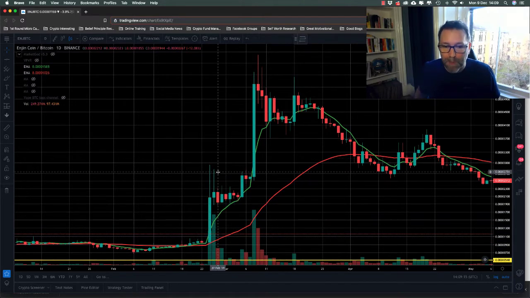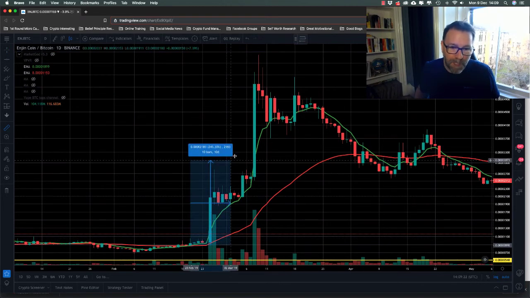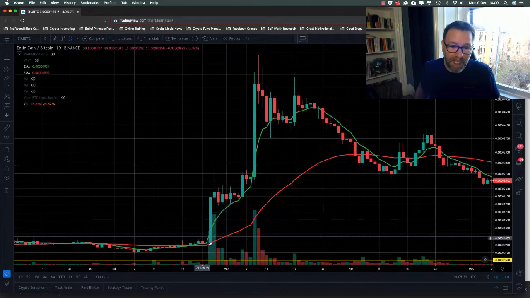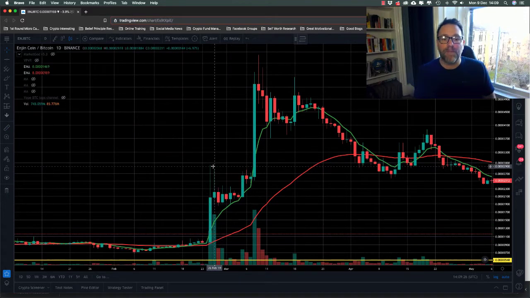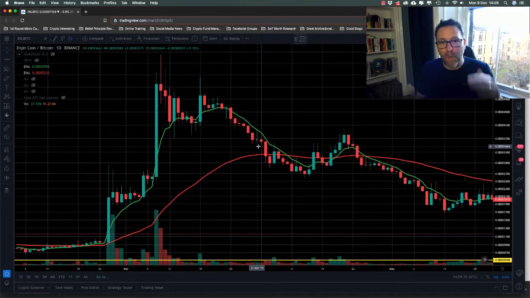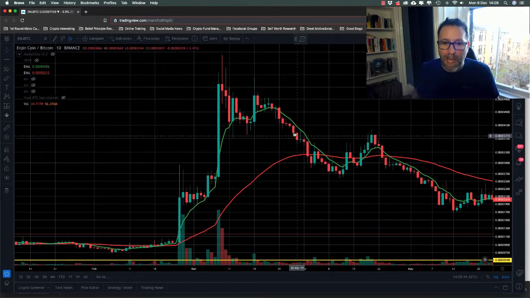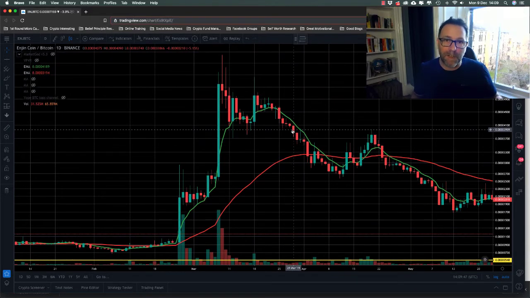So if it went right up, you'd probably get stopped out here once it went up 100% or so. It went up 245% there, and that was within a day. So you could put your stop loss in and just keep it moving up, say about 10 or 20% when it's moving up that quickly. Or the other thing you can do is just wait for it to cross back down to exit. Now when you're doing an exit position for the moving average, what I would use is the next ladder down, or the next step down.